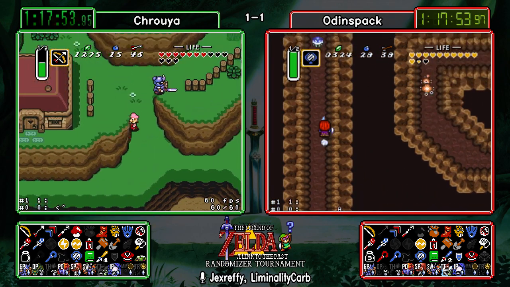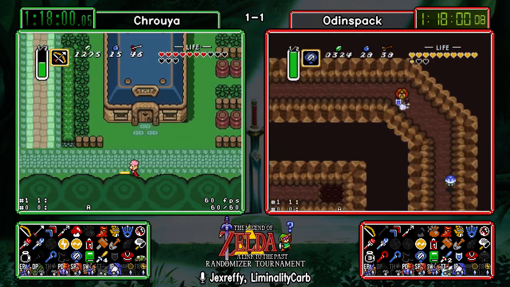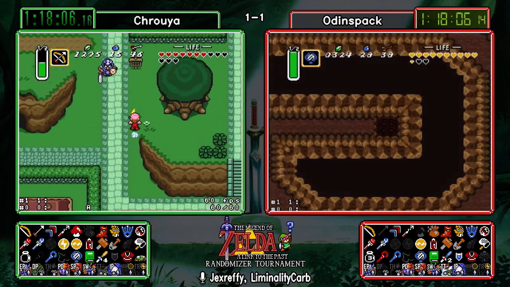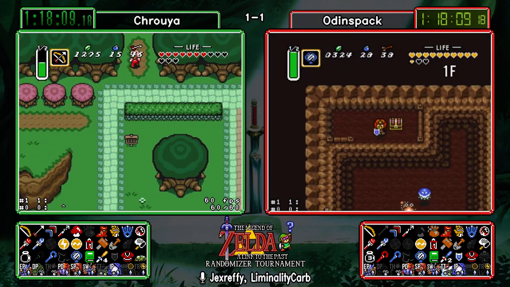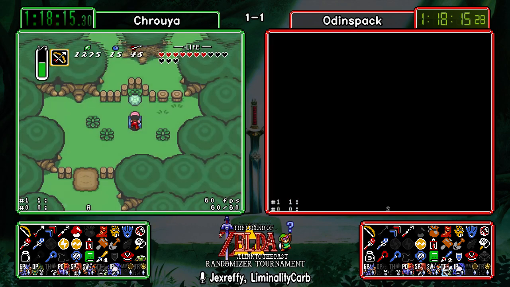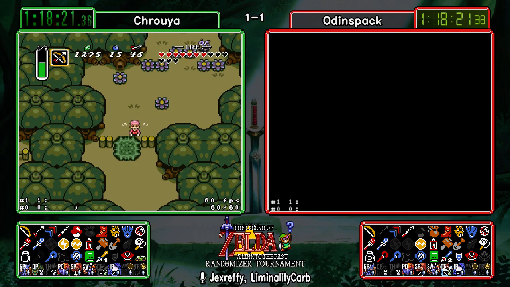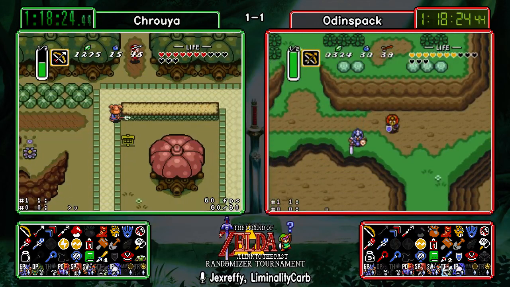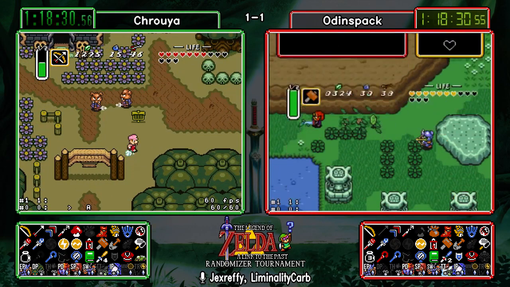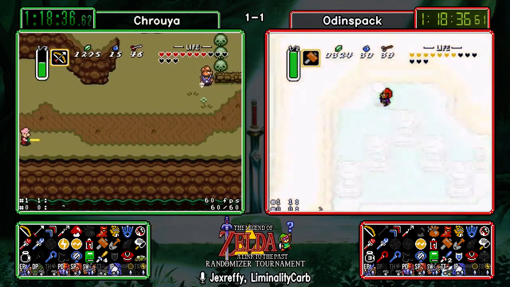The way Chrouya's heading, let's hope this is to go back to Thieves Town. Admittedly, I think Chrouya may have exhausted all other locations at this point. Except for possibly seeing what's on Bumper Cave, because I know Odinspack did that. But without the cake, there really isn't much of a reason to go check it for Chrouya at this point. And speaking of correcting your mistakes, but Chrouya is heading to Bumper Cave. Odinspack, hopefully this is a Bombos check for him.